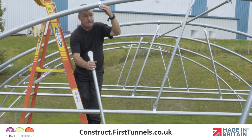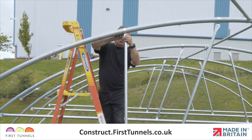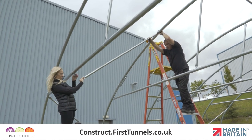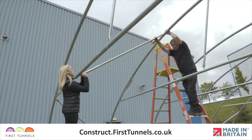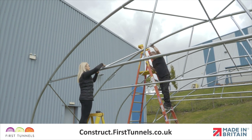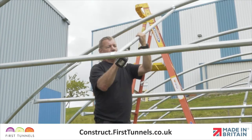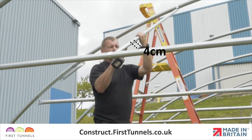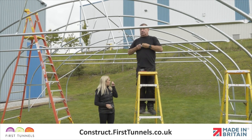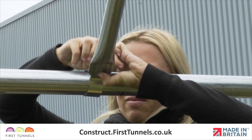Locate the flat end of the 1.78 metre piece to the Q-clip on the intermediate hoop. Push a bolt through the hole and loosely secure in place. Slide the swaged end of the 45 centimetre piece into the plain end of the 1.78 metre piece. Loosely secure the flat end to the Q-clip on the door rail, whilst ensuring these two pieces do not separate. Adjust the Q-clip on the intermediate hoop, then secure the two pieces together with a self-drilling screw, 4 centimetres from the joint. Repeat for the door rail stabiliser on the opposite side. Ensure the Q-clips on the door rail are on the 1.83 metre mark and firmly tighten.